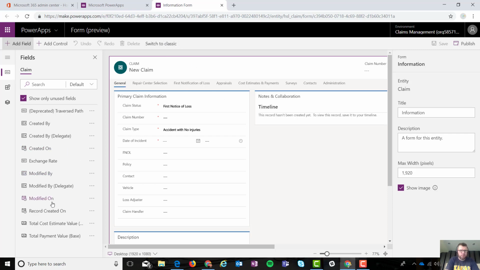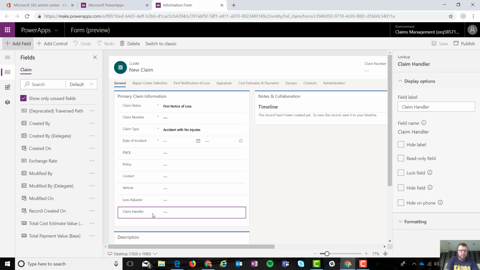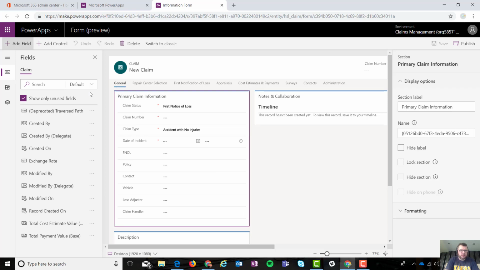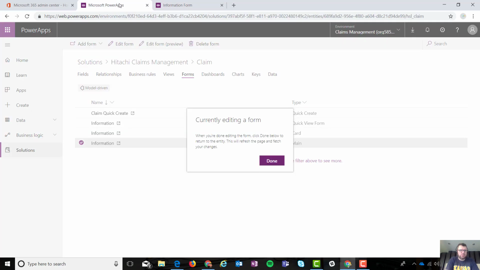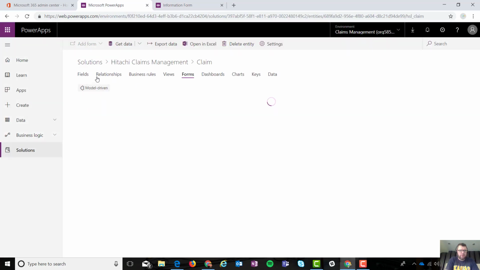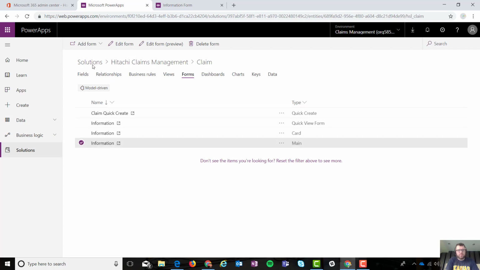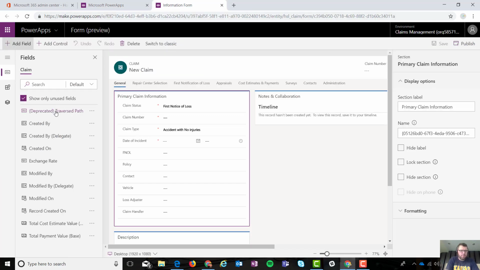Okay, so the first thing I want to do is add a new field. So normally you select the section. I've got add field over there. Here's my list. So the first thing I notice is I don't have the ability to add a field like in the classic view directly from the form, which is fine. You'll probably just need to switch out into your maker experience and then add fields there, save them, and then they'll be available here, which is fine.